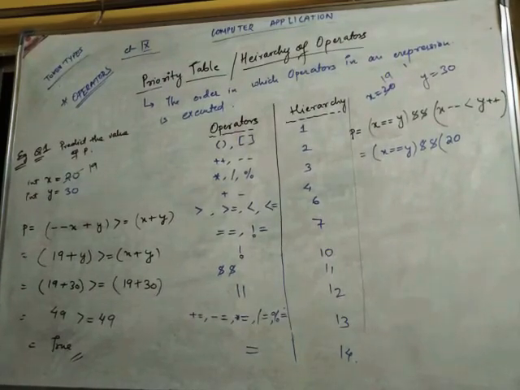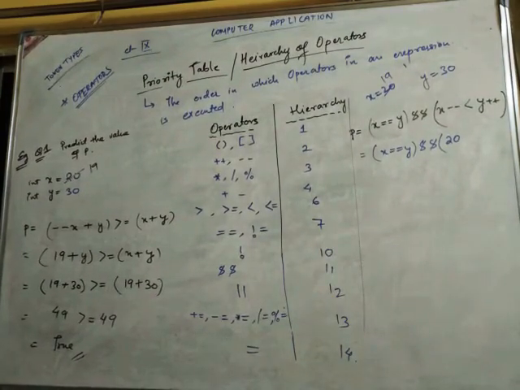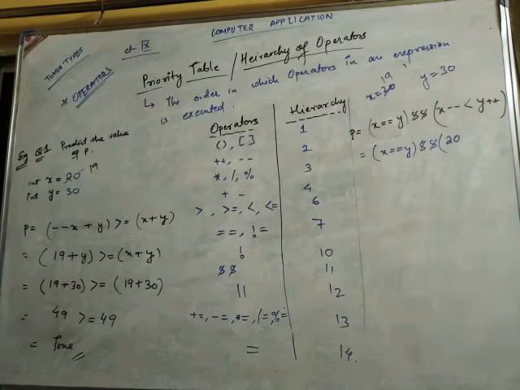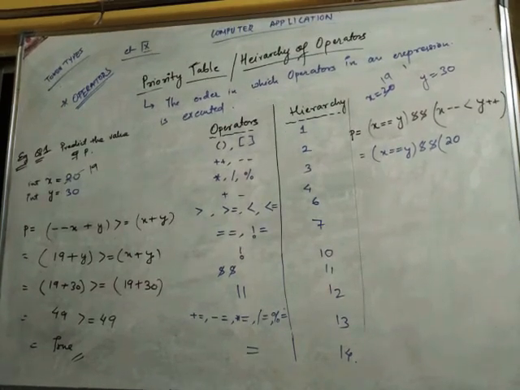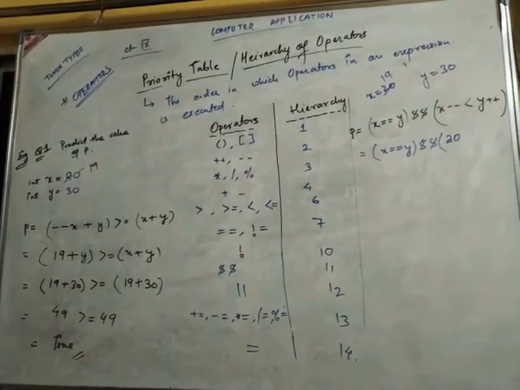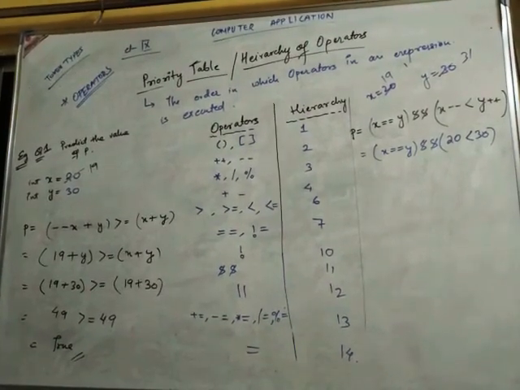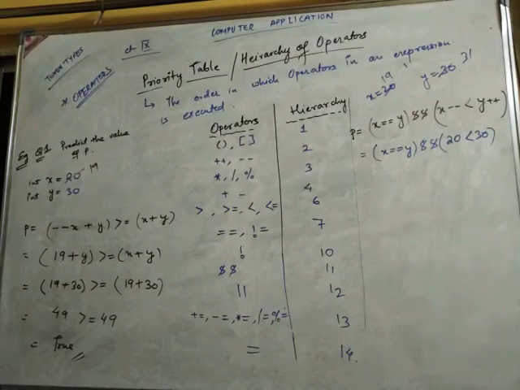So x value first I have to use, that is 20, then decrease the value by 1, that I have changed to 19. Less than y plus plus: y value is how much? 30, then it will increase by 1. So I use 30, then increase the y value by 1 in the expression. Now I have to apply x double equal to y. Okay, so x and y, are they same or not?